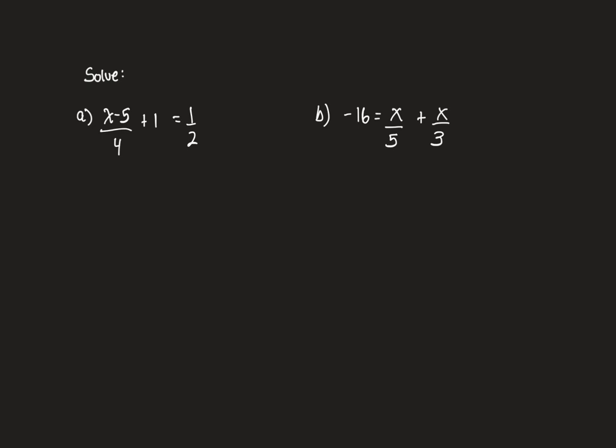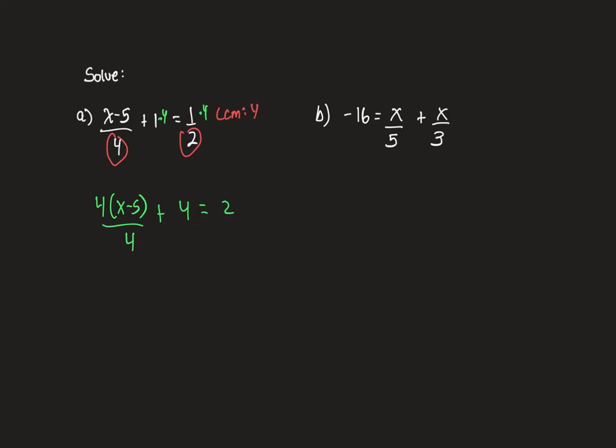So some more examples, but this time, just like before, instead of having one variable on the top, I now have 2 terms. This does not change my strategy whatsoever. Your first step should always be in these situations, find your LCM. And my LCM, I have a 4, I have a 2, so my LCM is 4. So you're still going to multiply everything by 4, which means 4x minus 5 plus, this one also has to be multiplied by 4, this one also has to be multiplied by 4. 4 is equal to 4 divided by 2, which is 2.